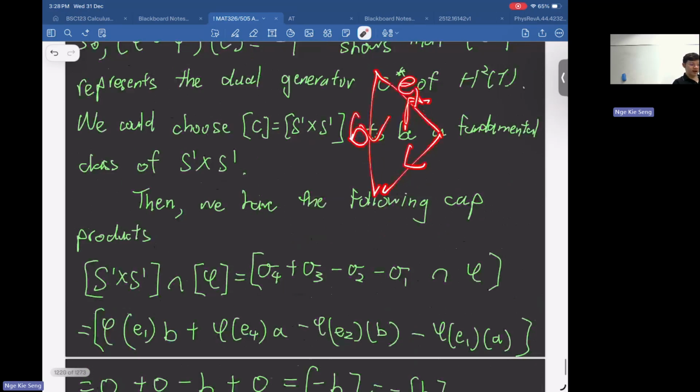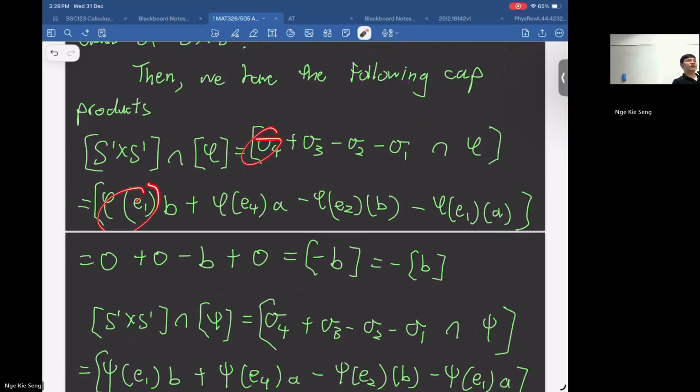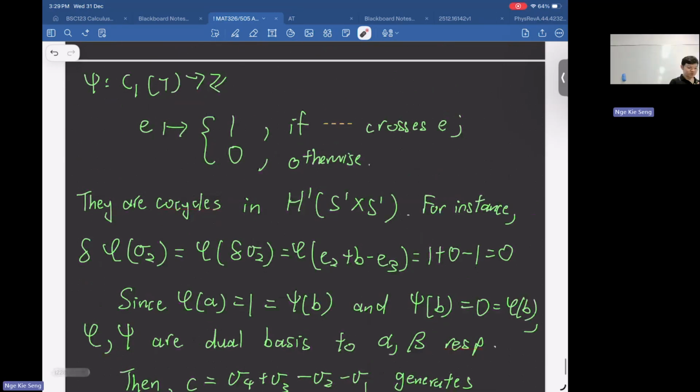Okay, so actually you only add on the first part. Take your phi, add on the first part, E1 only, and then multiply by your simplex restricted to the second part. So you do the same for the rest. Then what's left is just minus B. So meaning what? You send phi to minus B. And still remember what this phi is? This phi actually is a dual to A. Phi is dual to A.